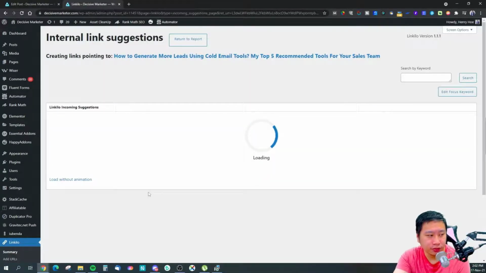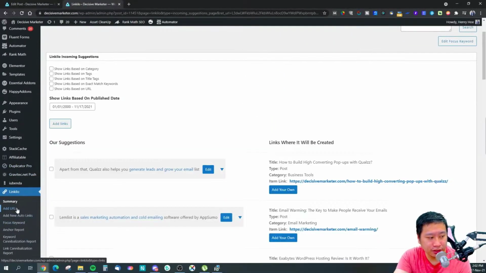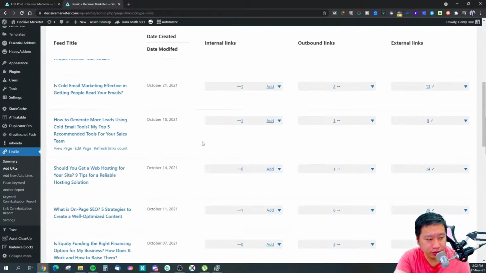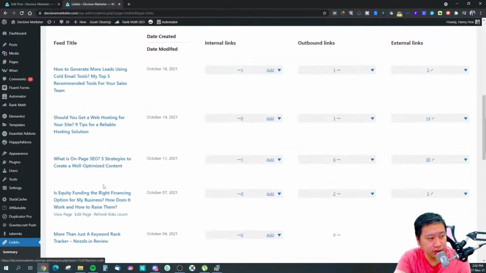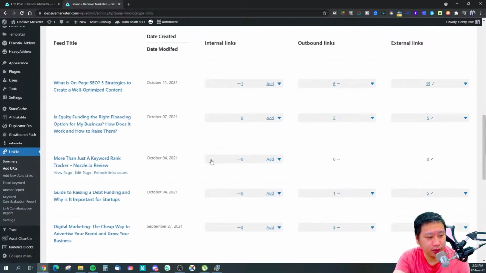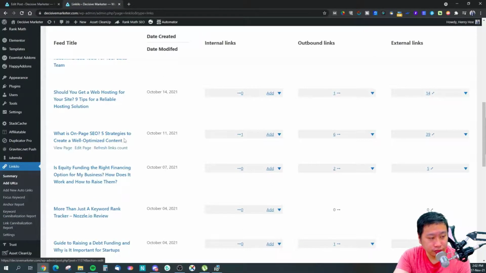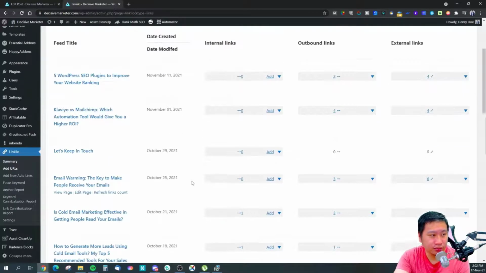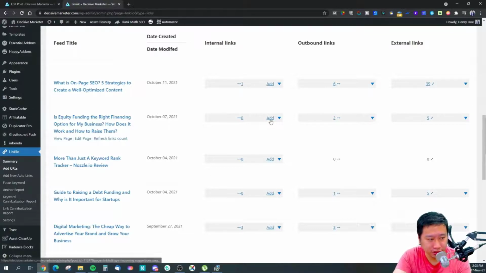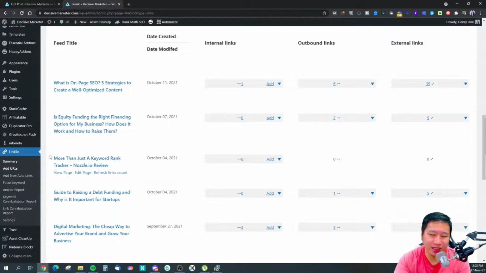It's going to add links to those pages and linking to this page of mine. Okay, so we can now see how many links we have pointing to this one right now. Where is it? Okay, this one here. So I've added one link right here. Okay, so this is where you add more links into certain pages or posts that you have via Linkilo, right? So you just click on add and you can save a lot of time adding relevant internal links to the particular post that you have, right?